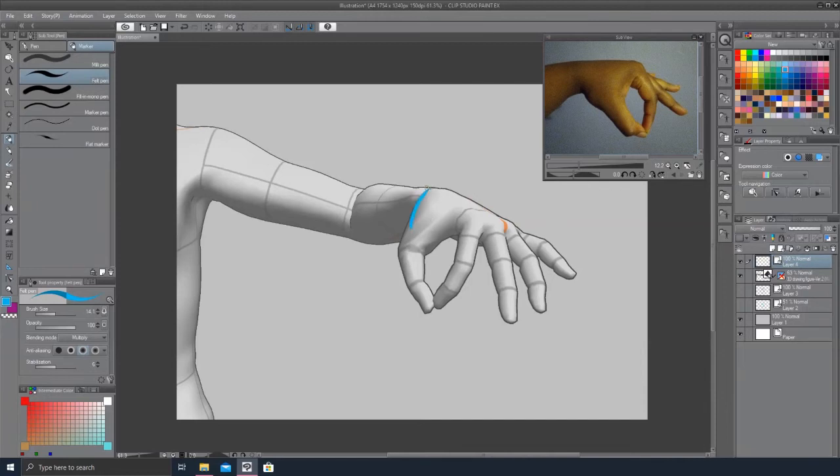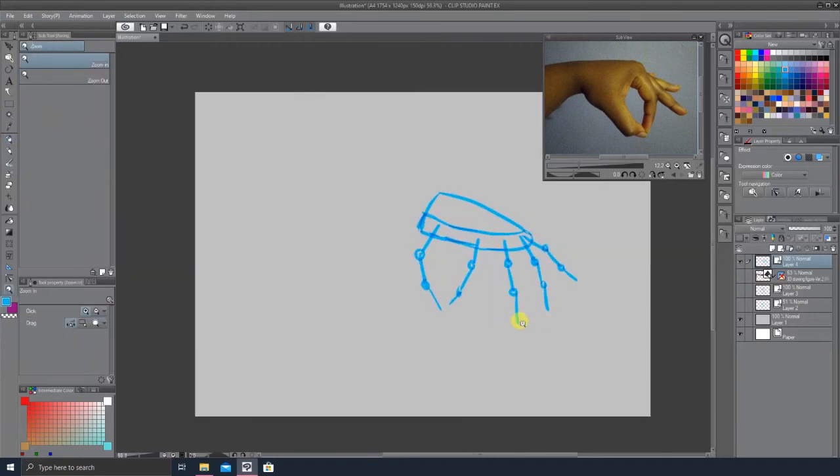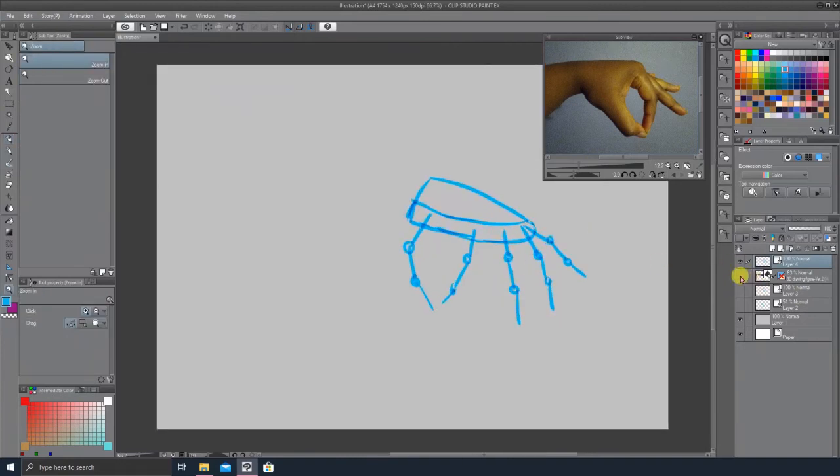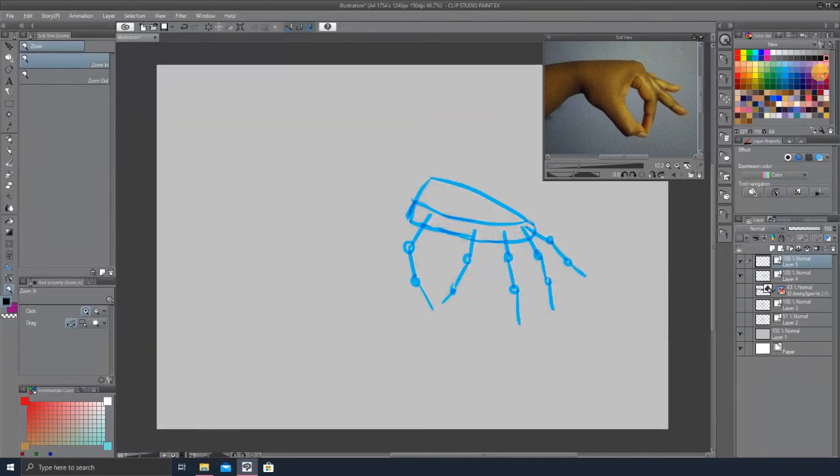And we are just going to... looks like a little spider, but we basically have just the basic anatomy of your basic hand right here. So let's see if we do it without.